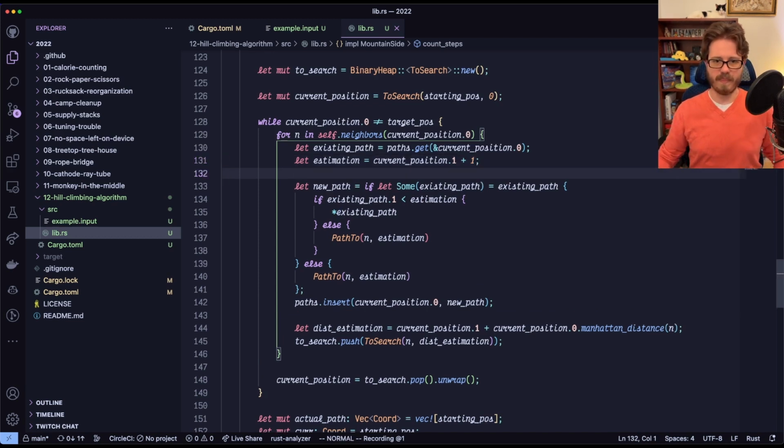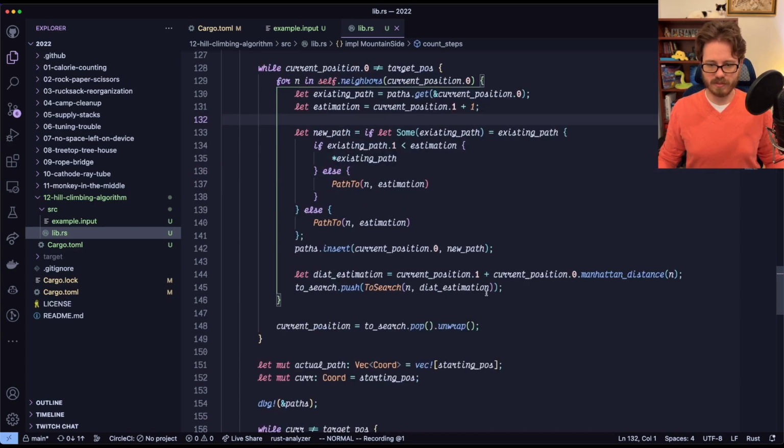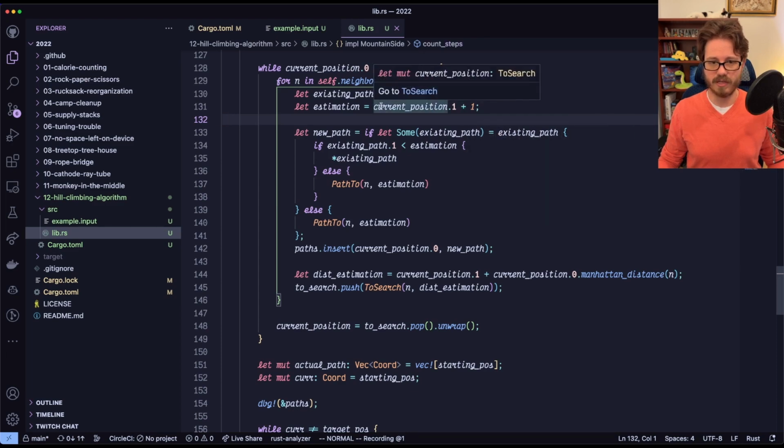Wait a second. That's not right. Path 2. When I insert to path 2, I do current plus estimation. So I need a Manhattan distance in here. Oh wait, this is Manhattan distance. Current plus Manhattan is the estimation.